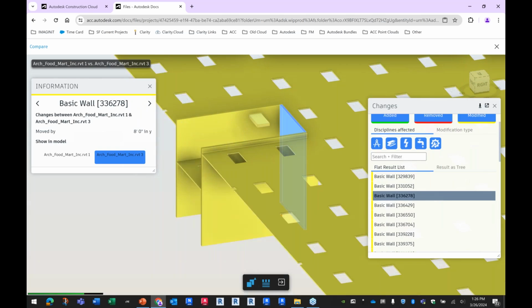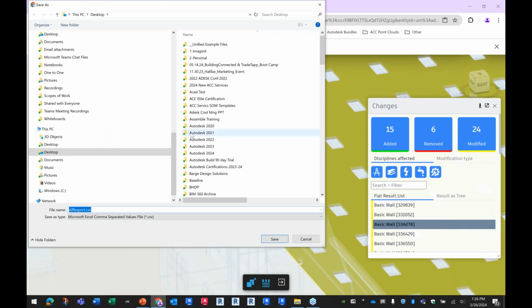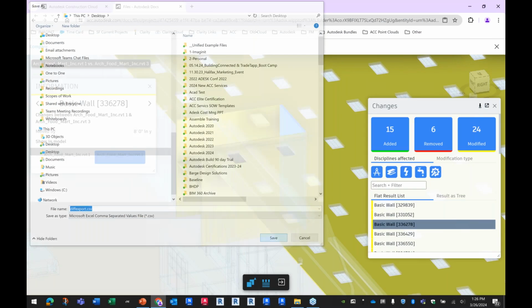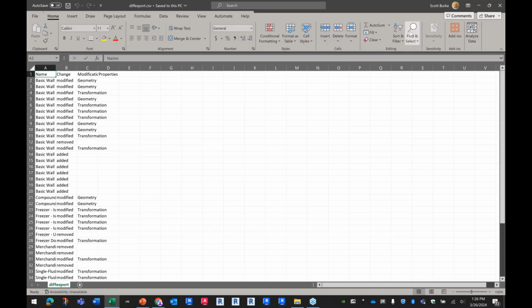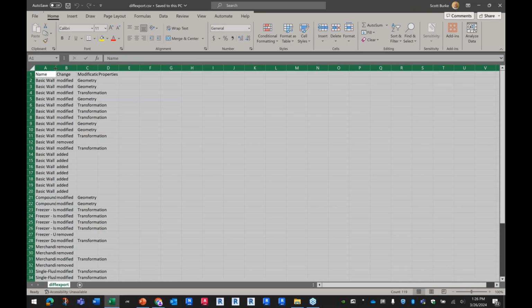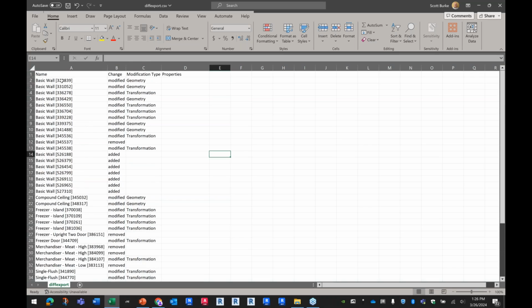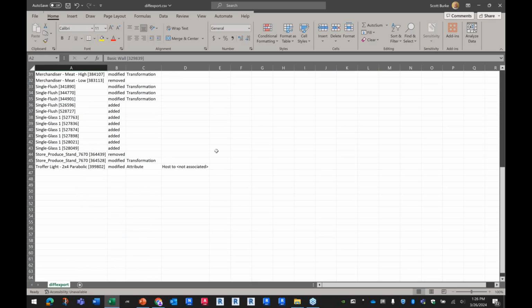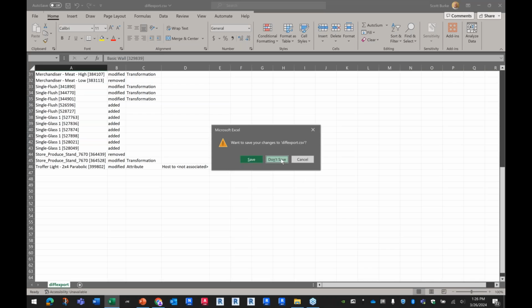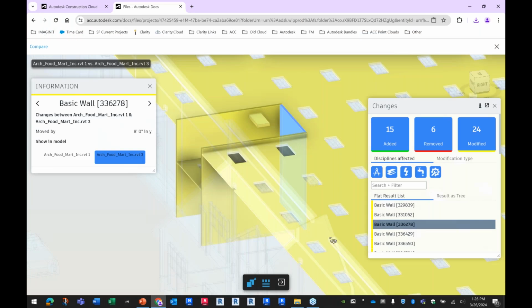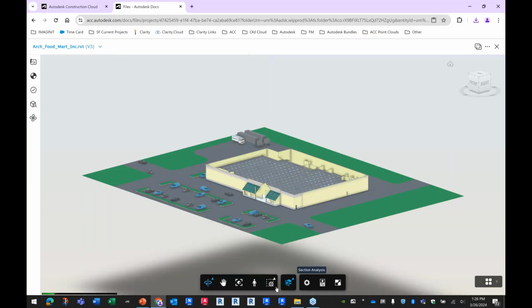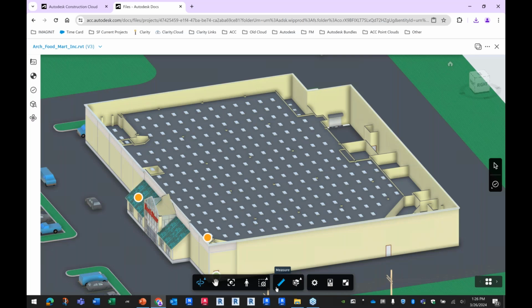And of course, I can see everything. I can even take this and export this out as an Excel file, like so. And then I can open up my Excel file. And now I have a list here of all the changes between release 1 and 2, or 1 and 3 in this case. And here's all the objects. I even have the Revit ID number so that I could find the object in the Revit file to see what was changed, modified, added, removed. All that information is kept and can be exported out as essentially a report. And then I can hit my back button just to get back into my viewing mode. So again, just really powerful tool here.